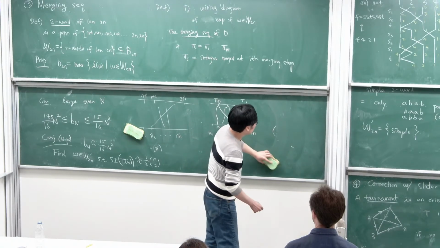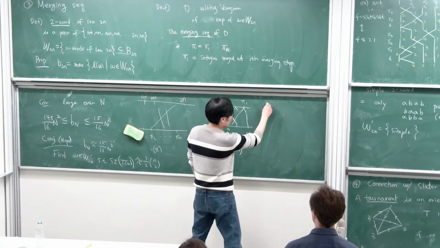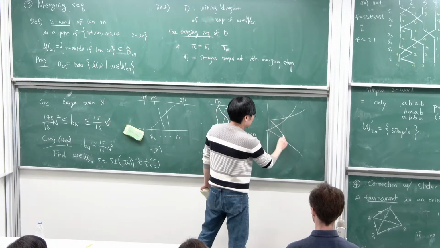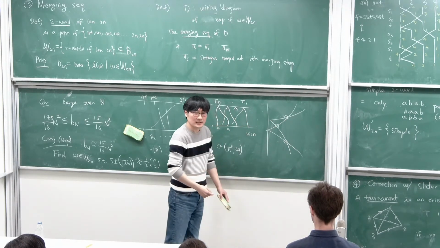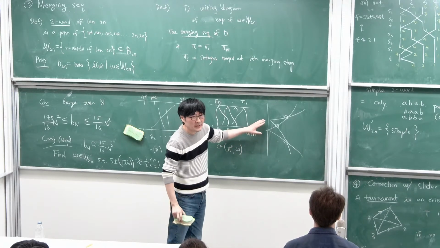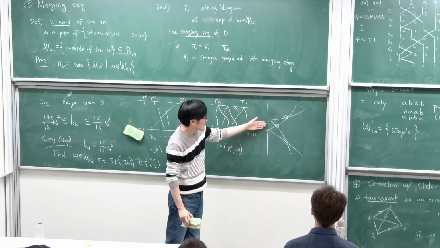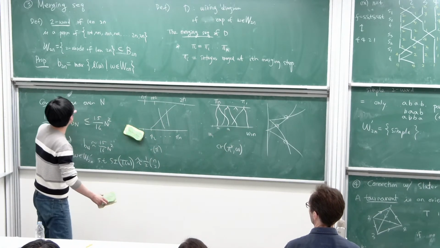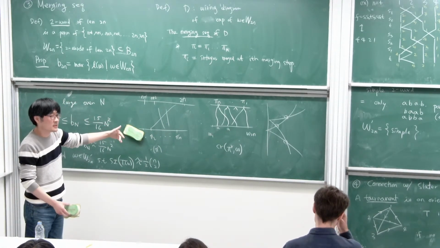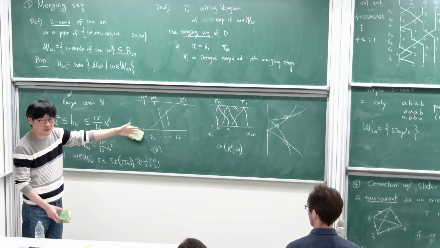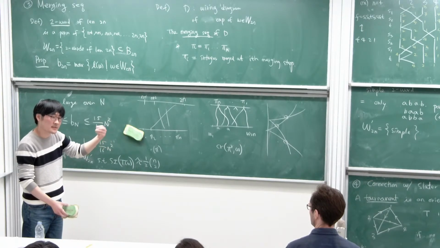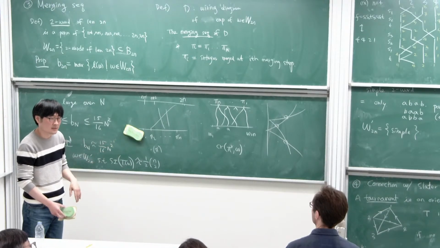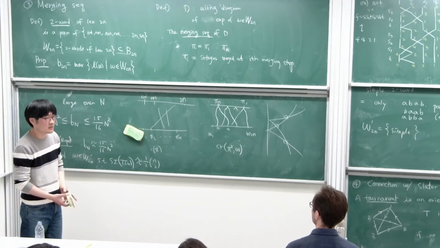But for wiring diagrams for Fn, there could be more. Obviously, this already has crossings like this. But somehow we can understand once we fix this merging sequence, and that's how we got this. Once you fix the merging sequence, we can understand the crossings quite well. But the problem is there are many merging sequences, and we don't know how they can be minimized.